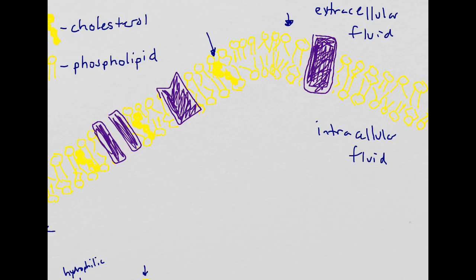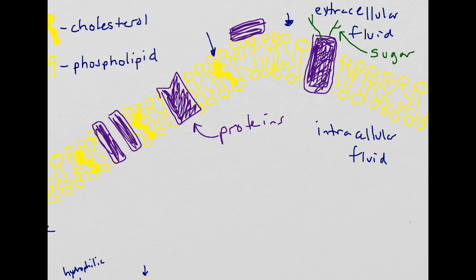Okay, some of them might have sugars. Let's get a new color here. They might have sugars hanging off of them. We'll do this one here. Branched chains of sugars. Okay, and maybe they're there for recognition or something like that. So let's write that in. We've got sugars, we've got proteins. Oh, we can even draw some of these proteins like little rafts. Should put one up here, floating along.